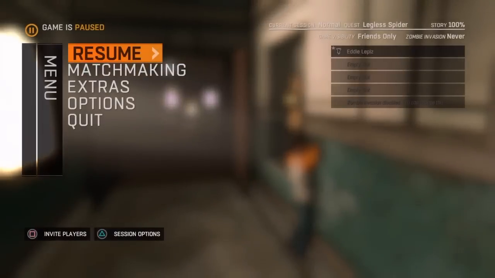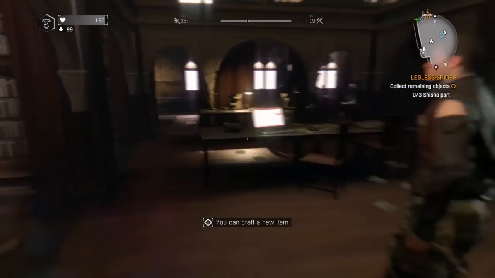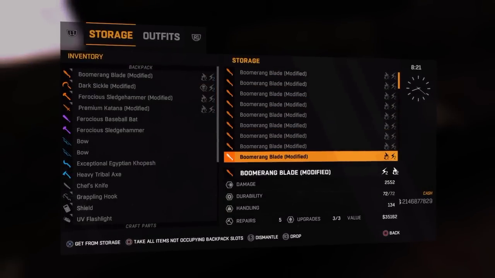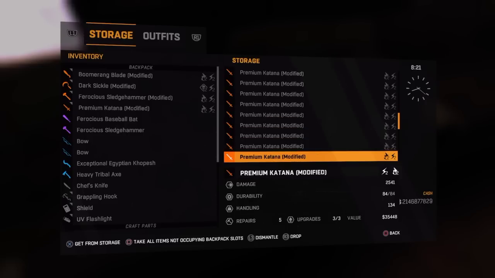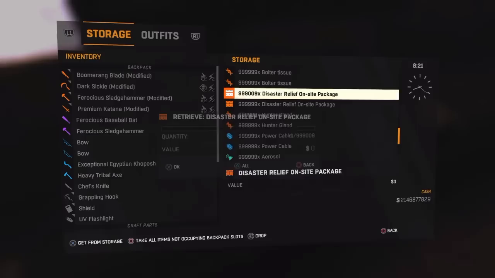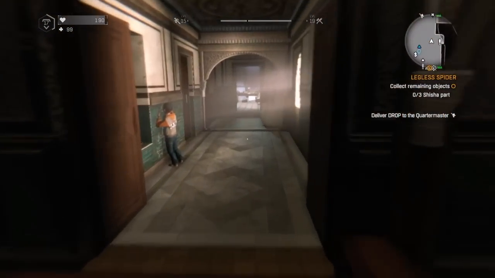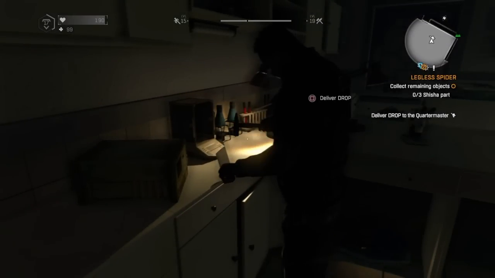So, let's see, what legendary level are we now? 17, okay, so we are gonna need a crap ton more of those. So why don't we just head over to our fancy dancy storage where I have literally everything, because I love overpowering myself in video games. Let's grab all of these, and turn them in to the quartermaster, and we'll be level 200.